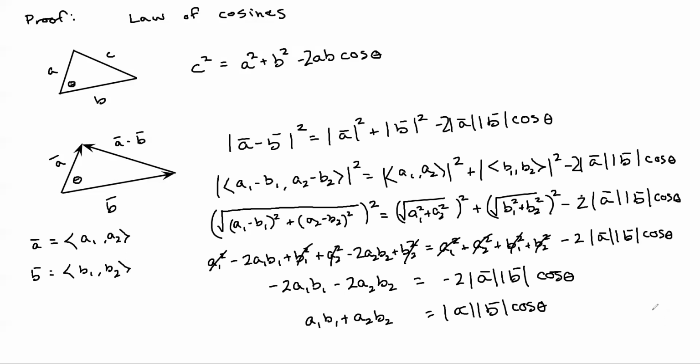Okay, so the next thing that we're going to do now that we've gone through and defined our two definitions, explained how each one works, proved that the two are equal, is we're going to go through and look at doing some properties of dot products. So why have this definition? What's the point of the dot product? What does the dot product do? All right, so there are some properties of the dot product.